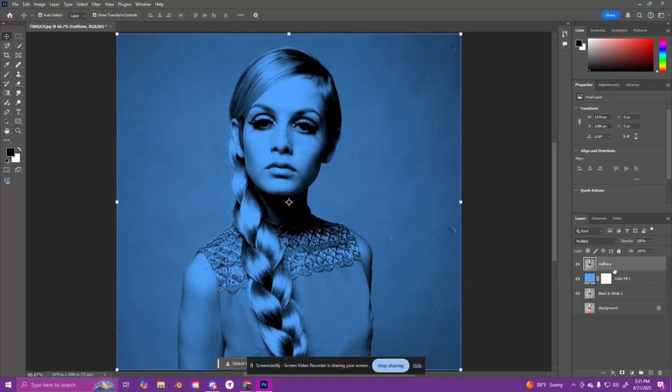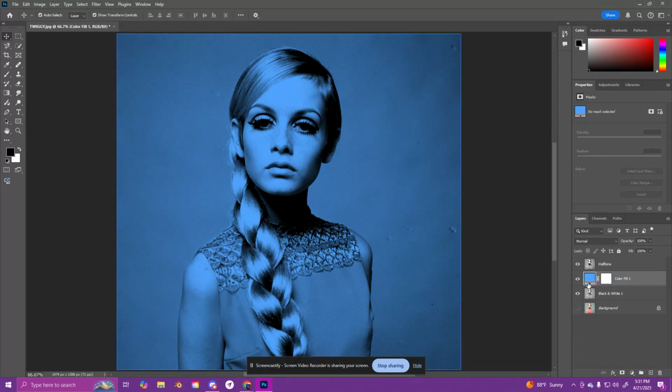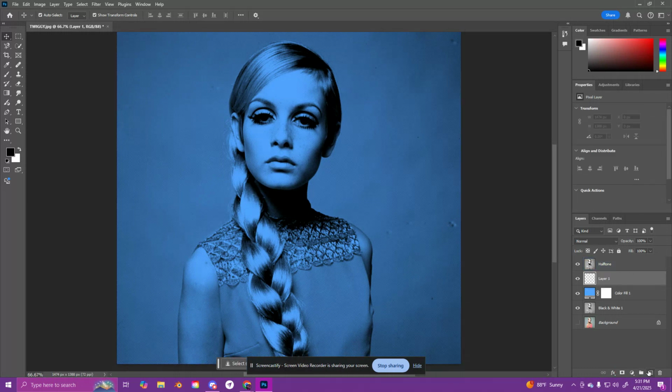Alright, so you want to build up a bunch of layers in between these two here. So I'm going to select the color fill and add empty layers. So these are basically, you're manually going to color in every section of this photo. So I'll start off with skin because that's probably the easiest and largest part we're going to paint. Then her dress.